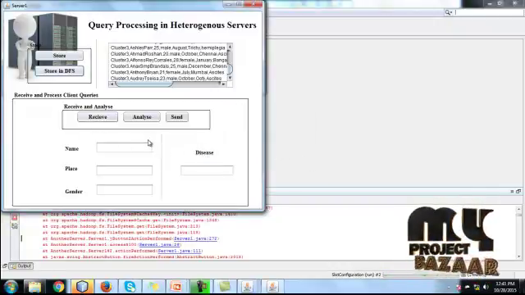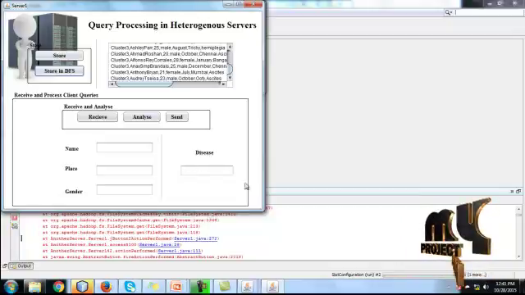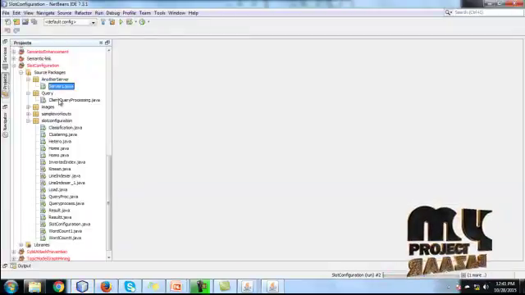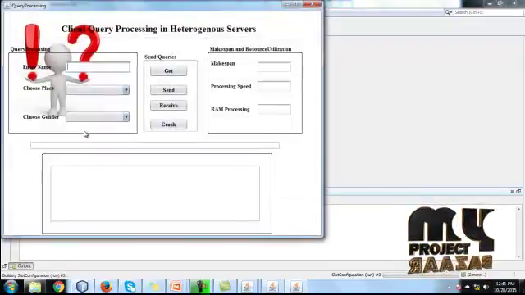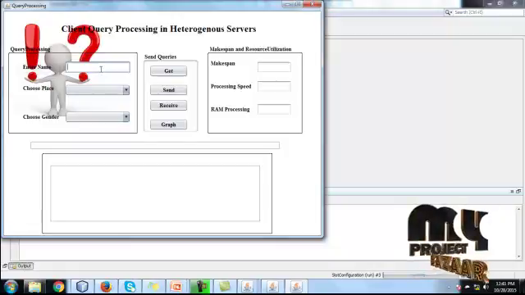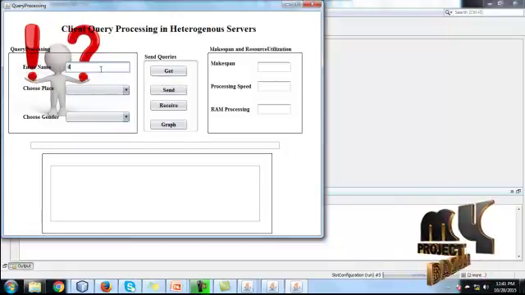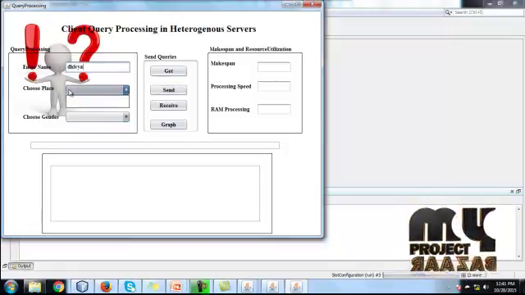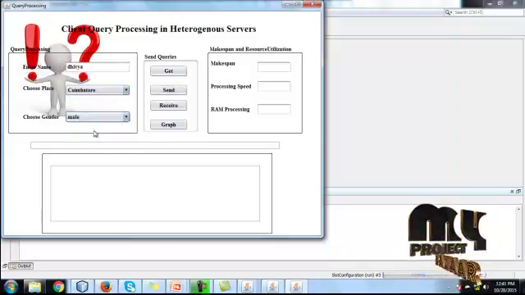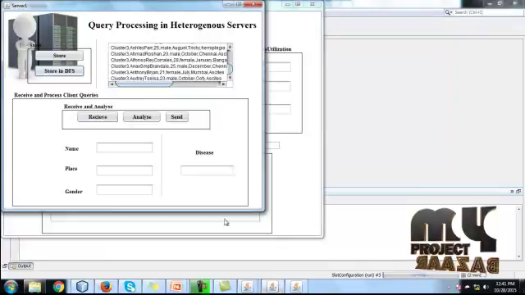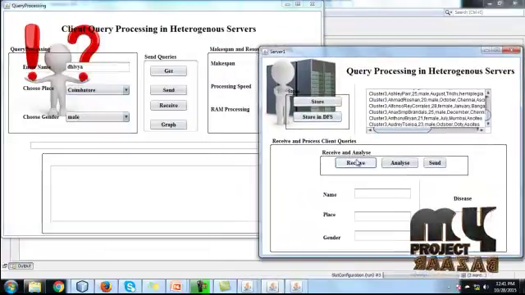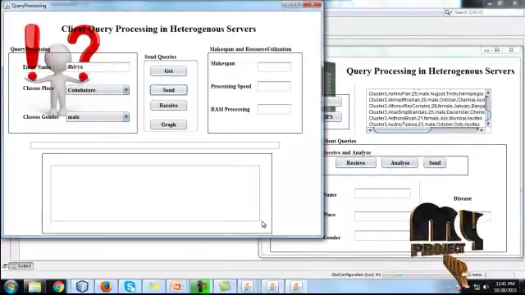Then I have to receive the client queries and run client query processing.java. Enter the name, enter the information, then send that particular information, receive, send.